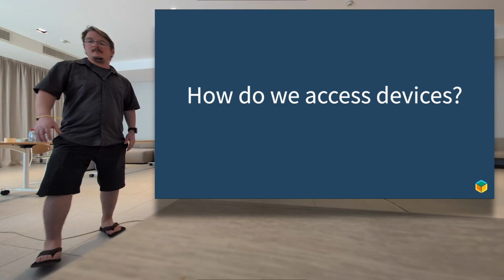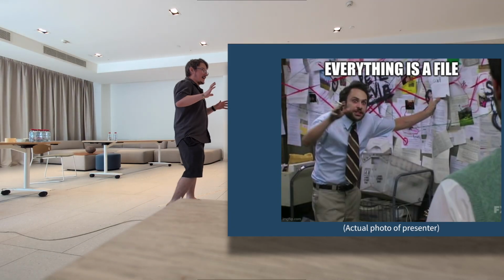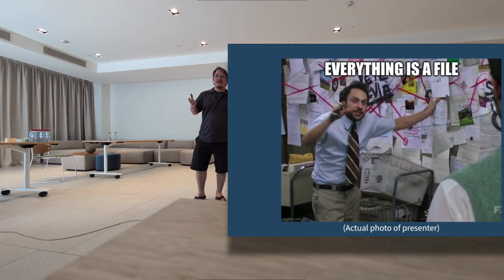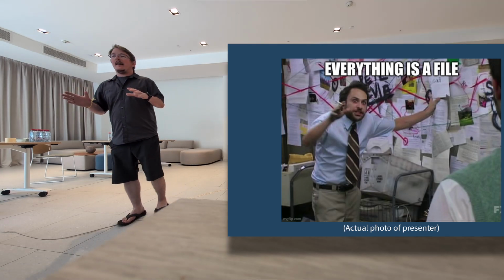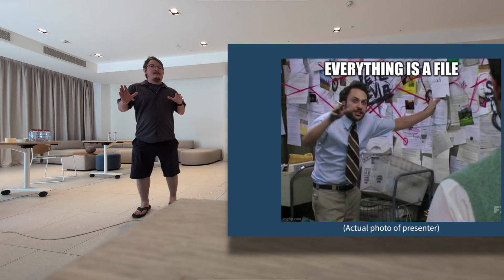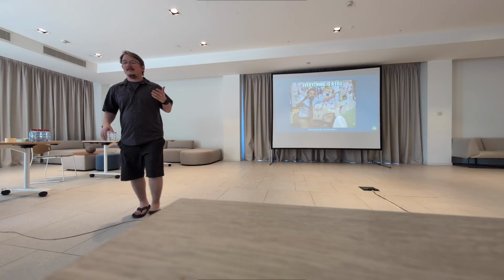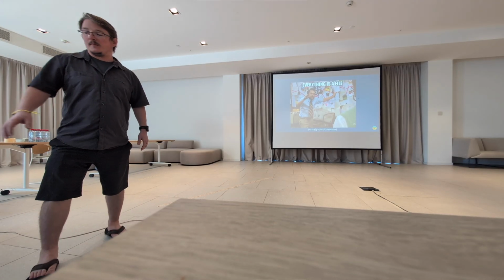How do we access devices? That's a little bit more difficult. So the classic Unix philosophy: everything's a file. That really applies here. Devices are files. In actuality, not everything is a file, like network devices. Those don't map very plainly to the file metaphor. It's not a good interface for that, but basically everything else is a file. Like GPUs and input devices and sound devices, all of that is a file for our purposes.